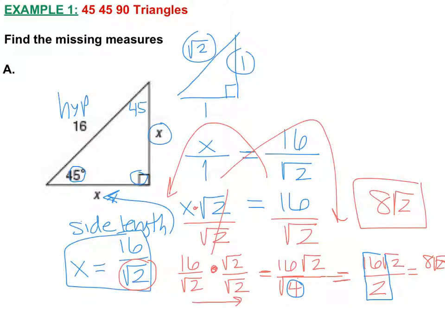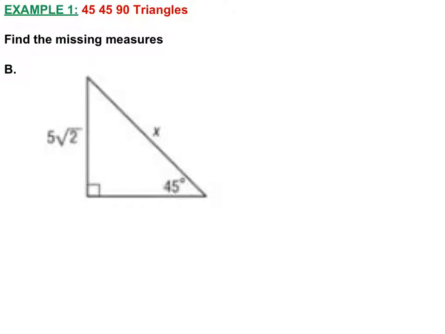Let's do another problem. So again, let's draw our reference triangle. And this time I'm going to orient it in the same direction that I've had before. I know that always across from the right angle is going to be the square root of 2, and that my legs are both going to be 1. So this time, I'm going to set up the proportion. And I need to solve for x.